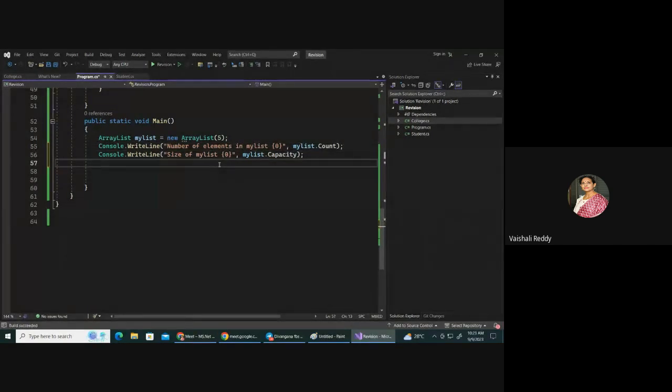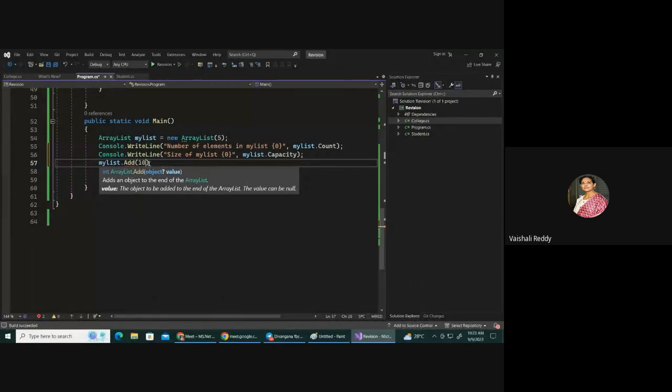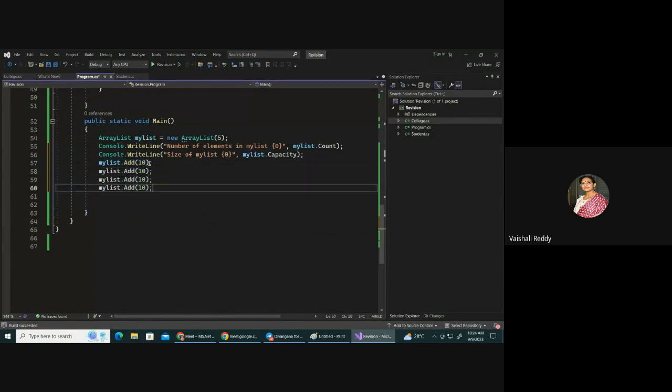in my list like this. अब हम उसमें add करेंगे. So my list dot, as you know, there is a method called add. What it will do, adds an element to the end of the array list. So in Python we have append method, last में add करते जाता है ना. तो वैसा ही ये method है. So let's add 1 2 3 4 5.